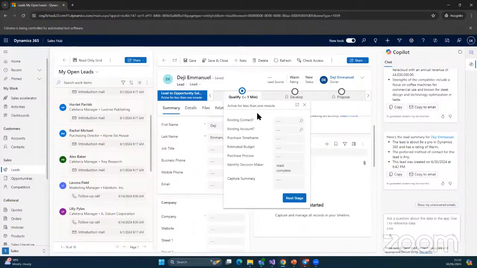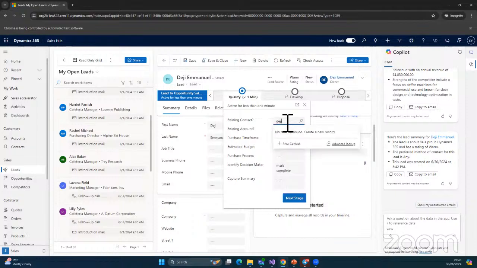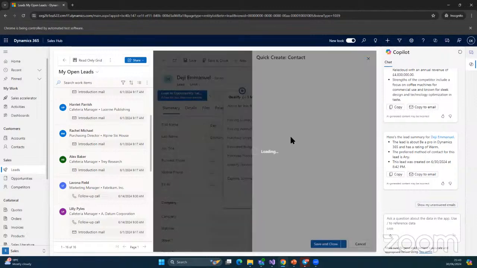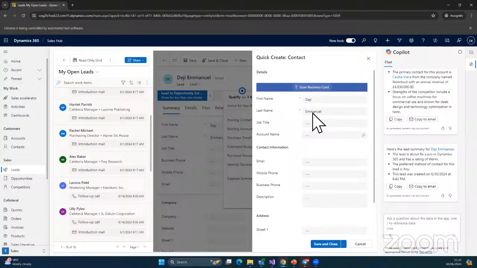Now you can add a contact, or you can even create a new one to assign to this. Let's say this particular person, okay, I don't have my contact there, so I can create a contact. It's very important to know that there's a difference between a lead and a contact. I explained that already. As you can see, even though this is my lead, when I say create a new contact, it automatically brought the information that I put there.